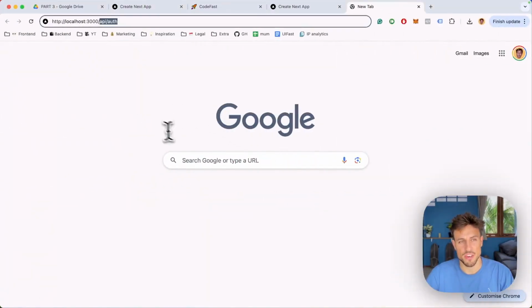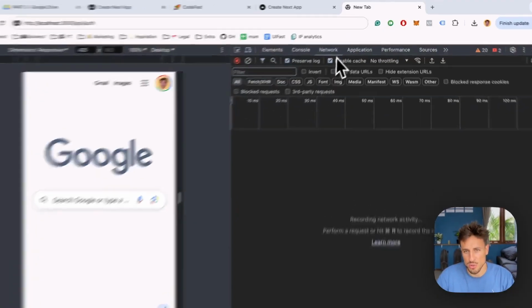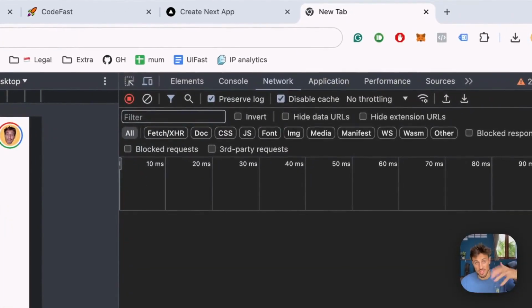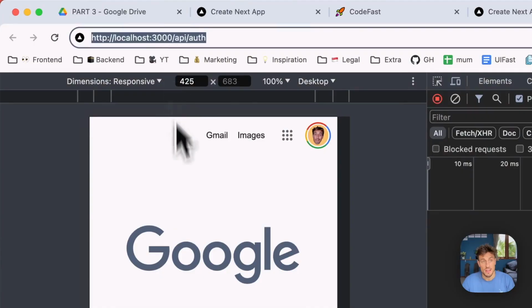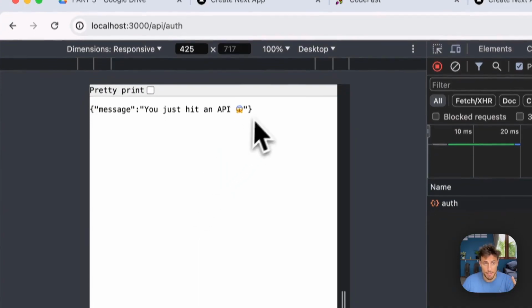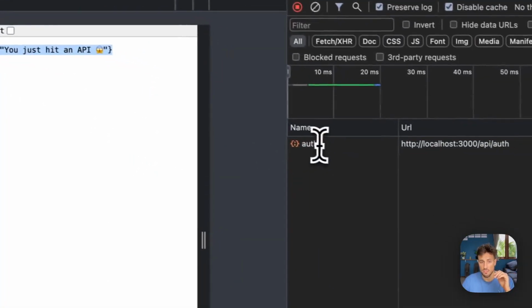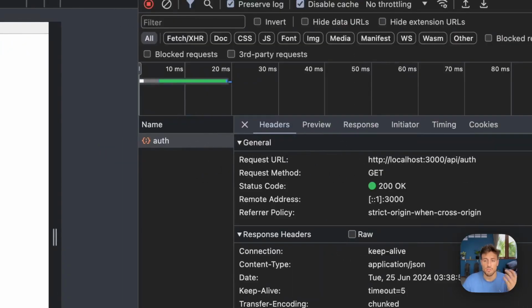So let's go to our internet browser. Maybe we open the developer console so we understand what is going on here. Go to the network tab to see how the data will be transiting. And type localhost:3000. And then since we're putting everything inside of the API folder, you have to write /api/ and then the other folder we created for user authentication, so /auth. And when you press enter, you'll see that there are a few things happening. First, I'm not getting an HTML page back, I'm getting some data. And now if we look at what is going on here, we see that we have made a request. And when we click on it, you'll see some interesting information.